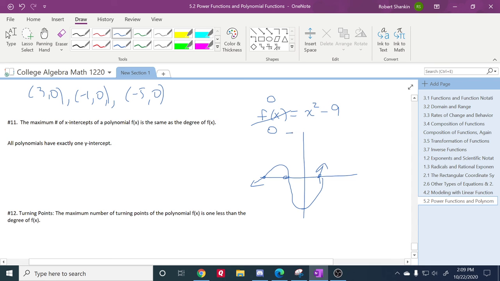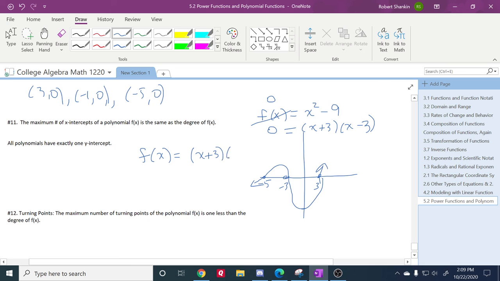if you factored this, all the factors, each factor leads to a separate x-intercept. X equals negative 3 is an x-intercept. X equals positive 3 is an x-intercept. If it had 3 x-intercepts, it would have had to have looked like this. If this was at -3 and this was at 3 and suppose this one was at -5.